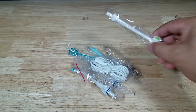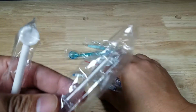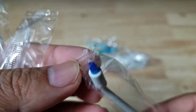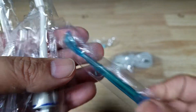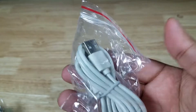It comes with a lot of different heads. There's a toothbrush one, and it comes with three jet tips — this main one is what you're going to use most. You also get one with a tiny brush where water spits out right in between the middle. There's also a tongue scraper, a cap to fit on there when it's not in use, and of course the USB charging cable.